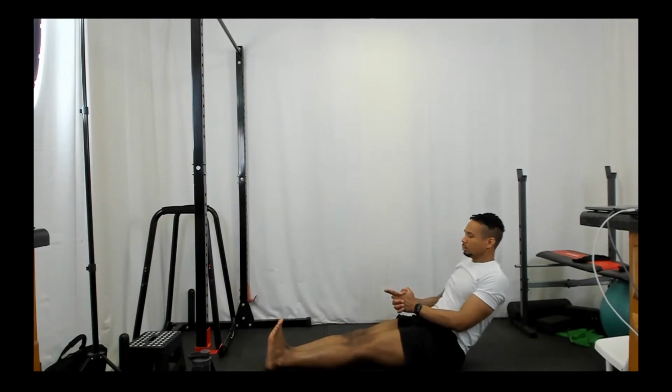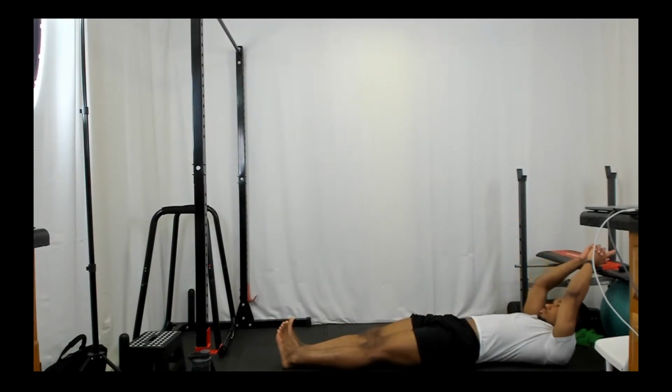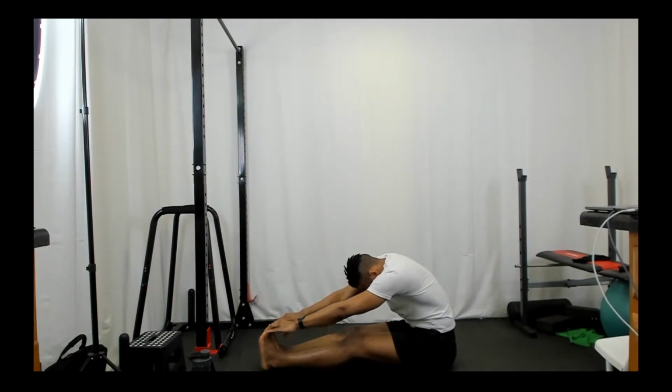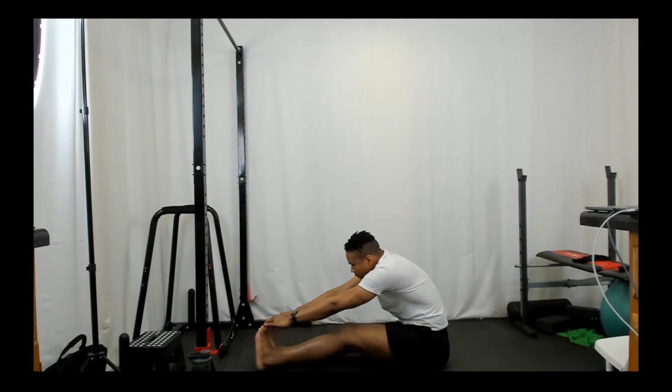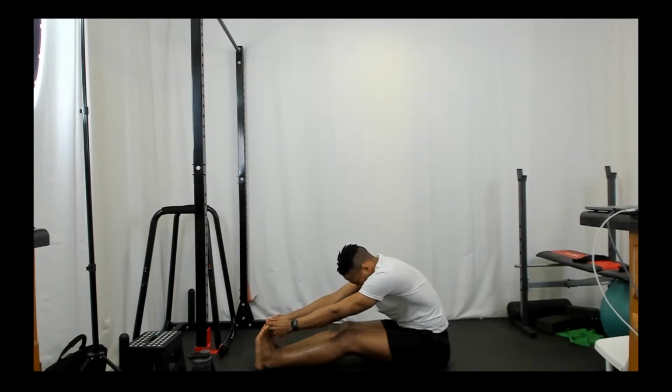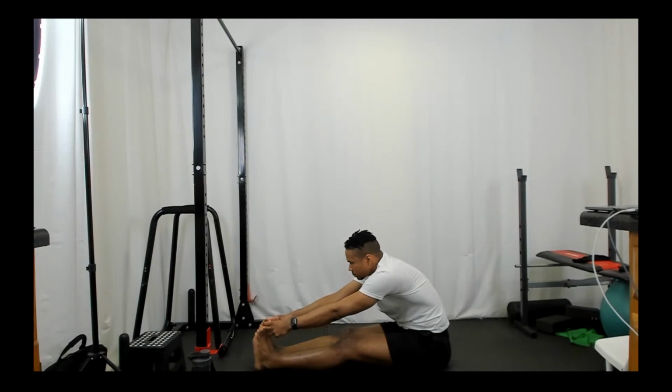Good, you're gonna move your hips out of the way or walk them back right and left, right and left. These first 2 fingers, you're gonna grab onto your big toe and your thumb space up in the air. All right, so if your back is rounding, I would like for you to bend your knees and straighten out your spine. Good, pull your shoulder blades together. If your knees are bending, you're just gonna work on straightening out your legs with a long spine. Once your legs are straight and your spine is long, that's when you start to bend your arms at the elbows and pull your upper body forward towards your big toes.